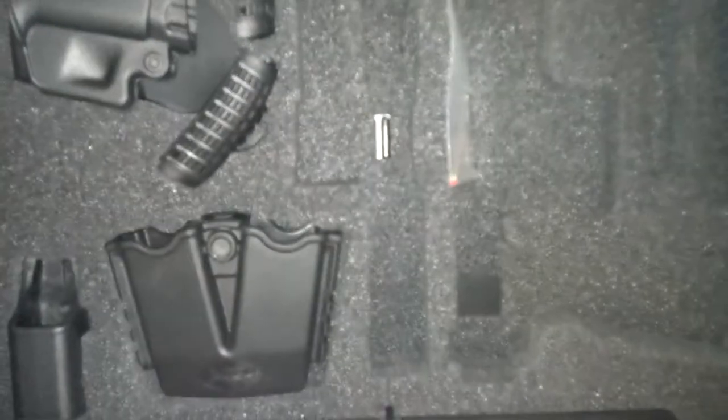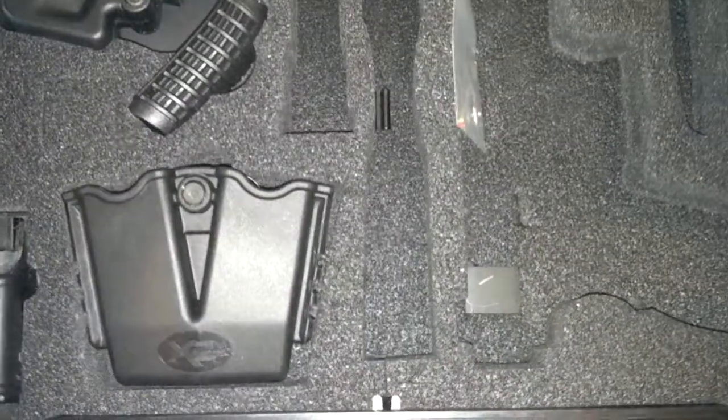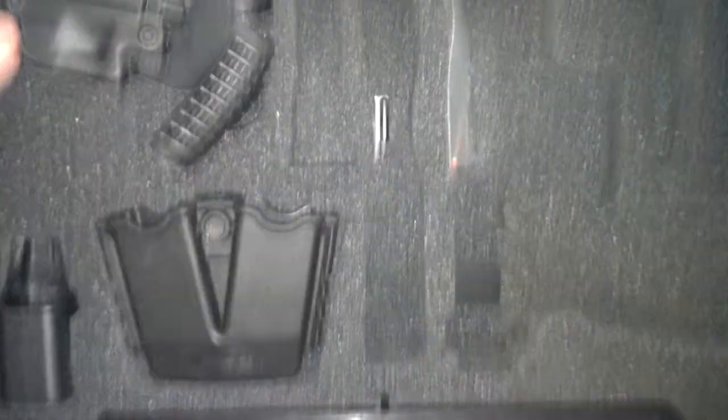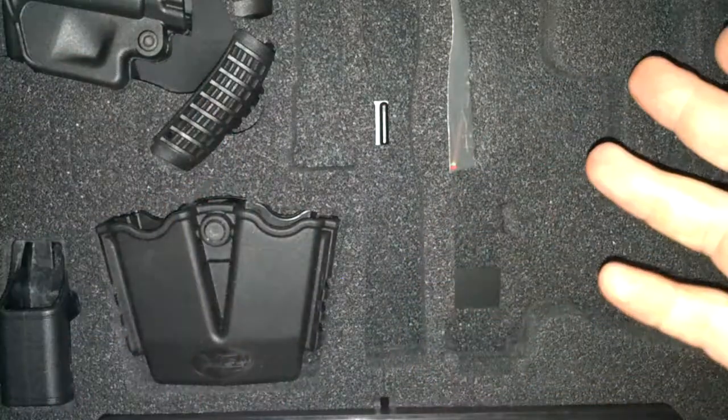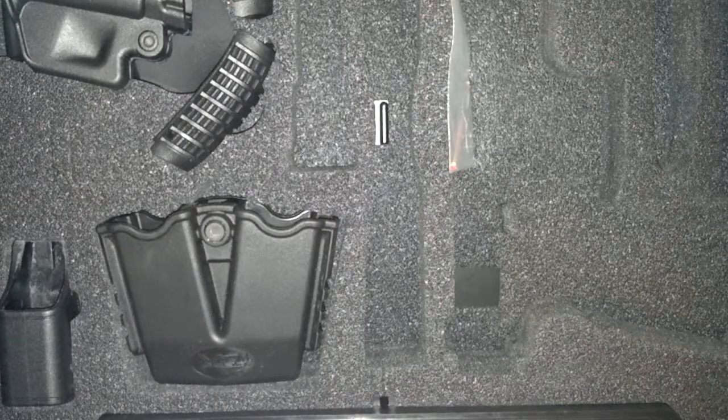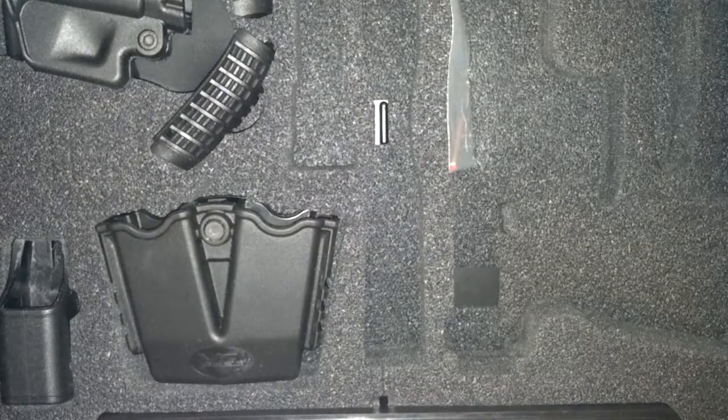So I'll just keep it red until, I don't know, such a day arrives where I want to change it, I guess. That's the case. That's what it comes with. I like it. I'm happy with it. It will probably collect dust because I really don't need any of this stuff. It's great value, I guess, but I don't need it.